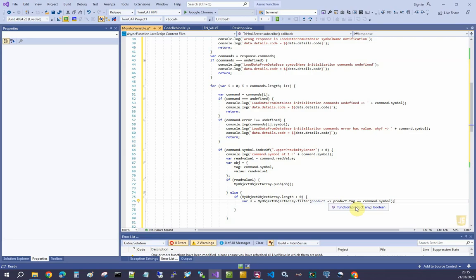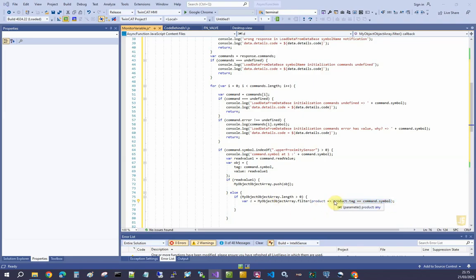This name is not very nice, because we are passing each item to that filter, and then it will return a new array when tag and symbol are equal.